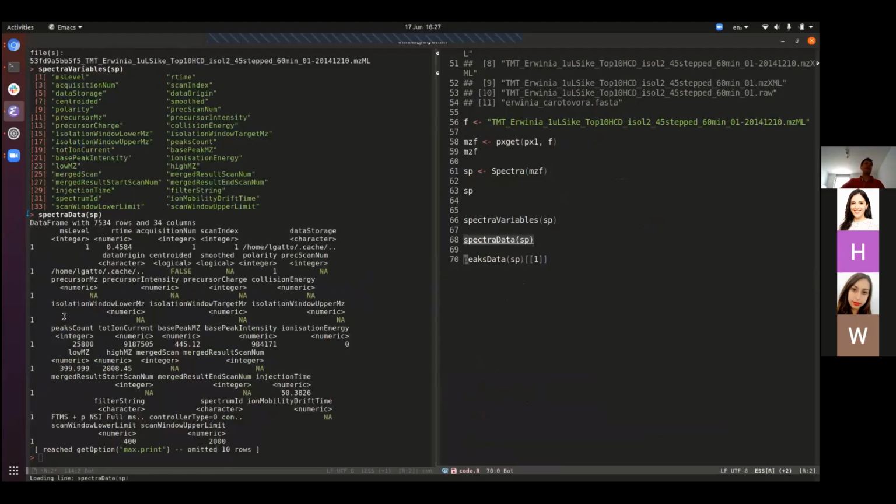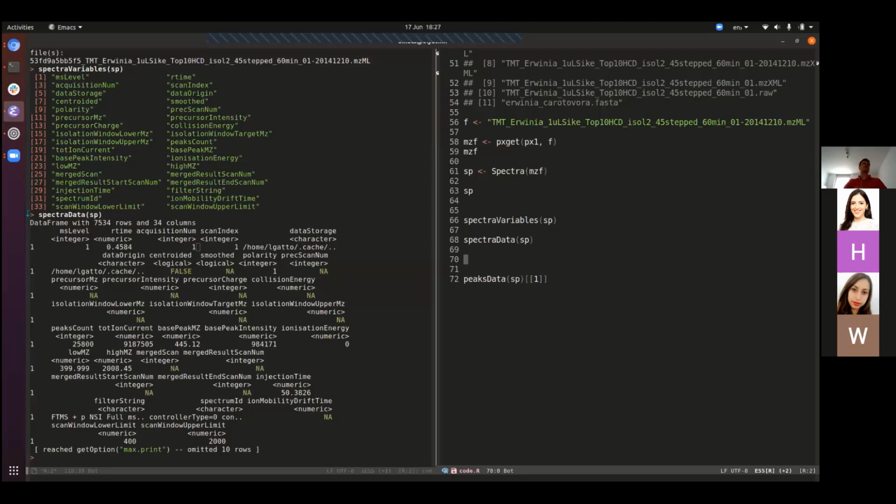So if I do that, I don't see very much. I only see the first row. But I see that for the very first spectrum, it is an MS level 1. It has a retention time 0.45, acquisition number 1, and so on and so forth. So not much of interest here. It's the very first one.